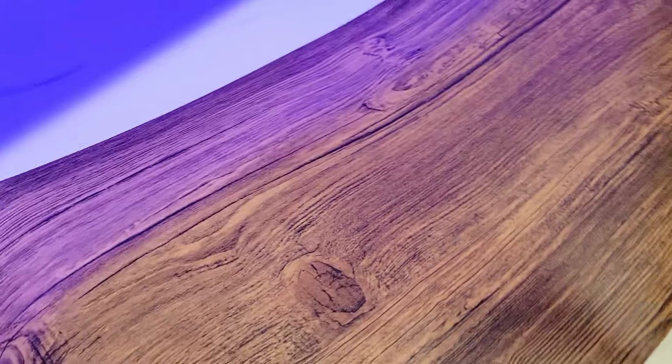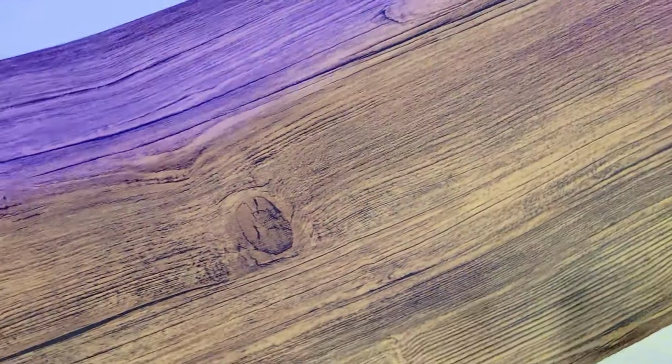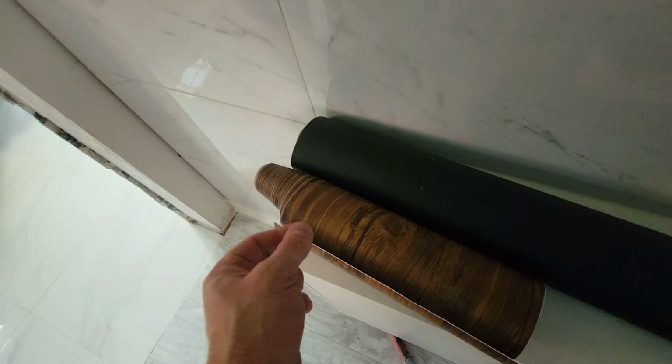So this is the peel and stick wood grain. They're waterproof to an extent. It's got an adhesive on the back. It definitely looks like wood. All you need is a sharp knife, an X-Acto knife, and a squeegee, and some patience.